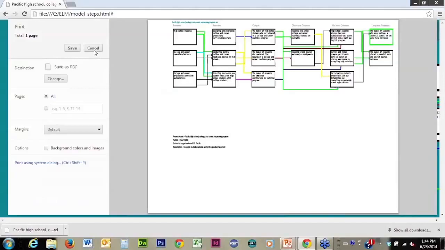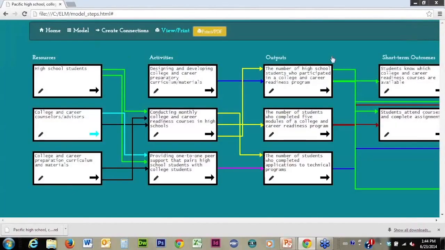And at this point, you'll have a completed logic model that depicts how your program operates, what you need to implement your program, and what you and others hope to happen as a result of your program. You can share your logic model with colleagues, include it in a grant application, or use it to further define how you would monitor and evaluate your program's outcomes. All of this is available as a free download from our REL Pacific website. And also on the website, you'll find a handy user's guide that lays out all of the actions that we have just demonstrated. And with that, I'm going to turn it back over to Joanne.